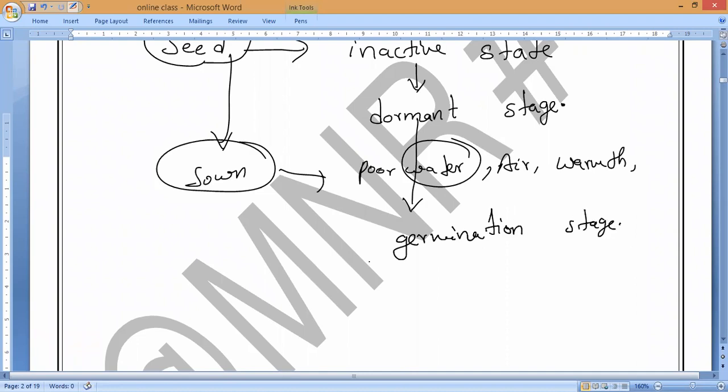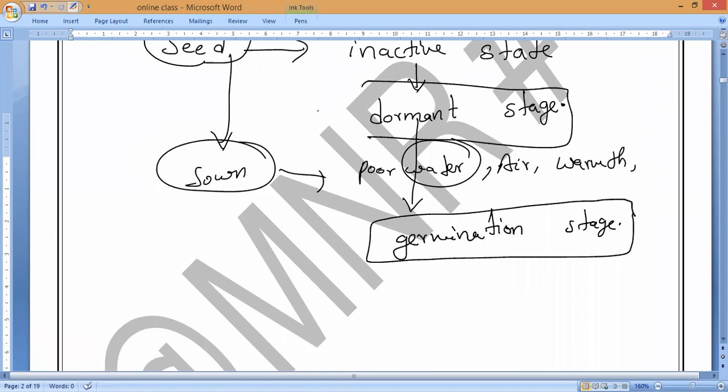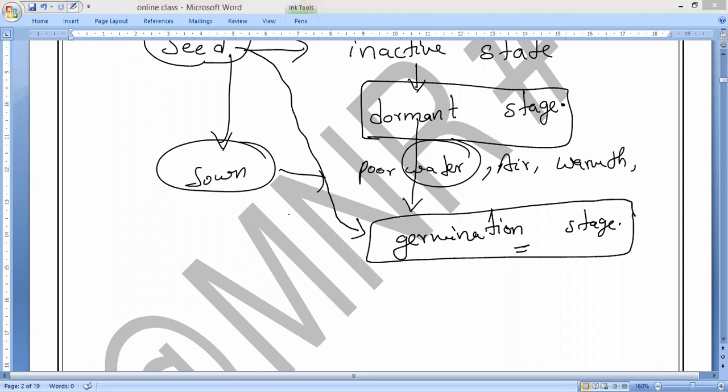So inside the seeds, when the embryo is in an inactive stage, that is what we used to call the dormant stage. When the embryo starts developing into a new plant, that is what we used to call the germination stage. So the parent plant reproduces more plants like itself by forming seeds through what? Through the flowers, but the seeds will start germinating into new plants of a similar kind. So that is why we can say the seeds are called the reproductive units of plants.